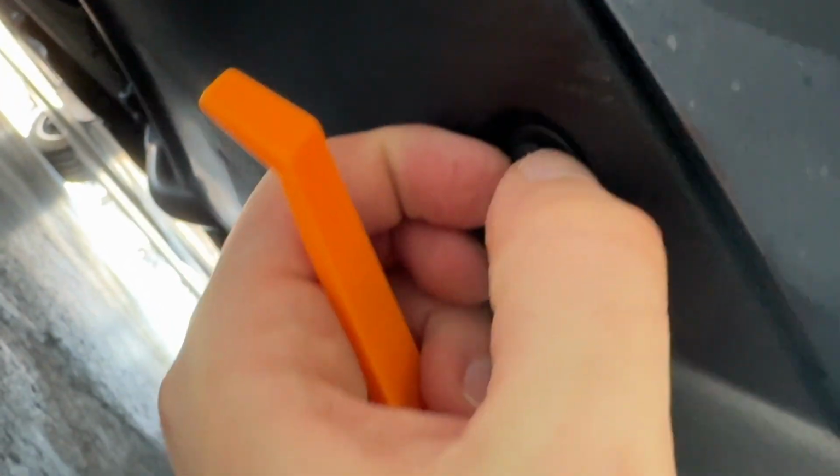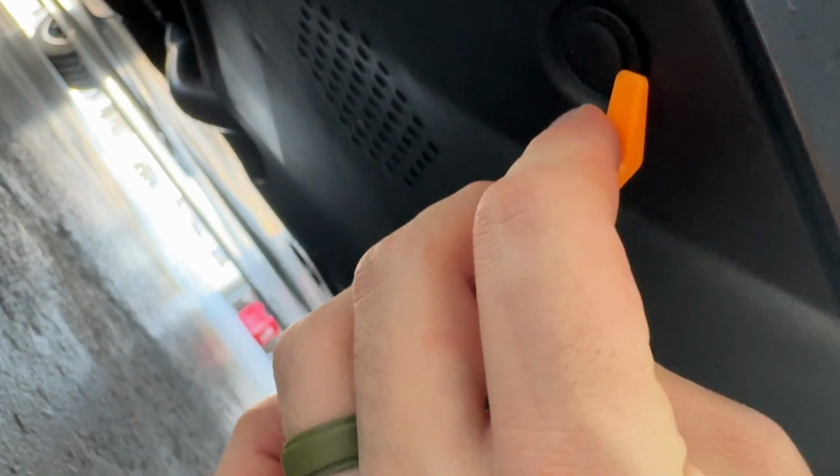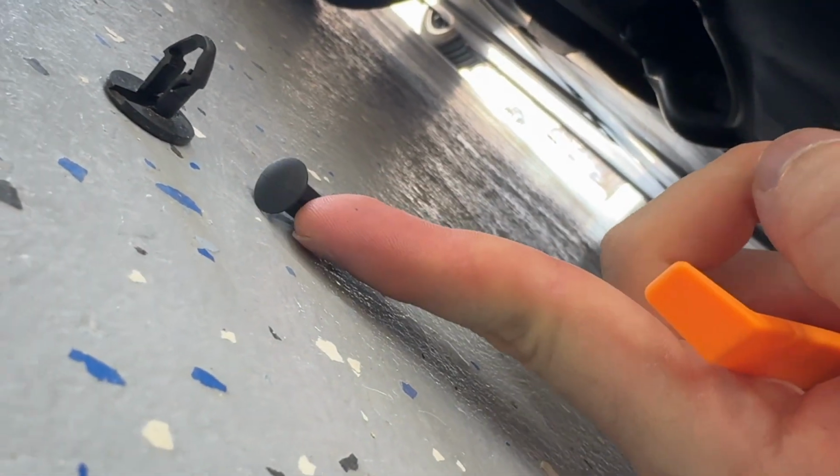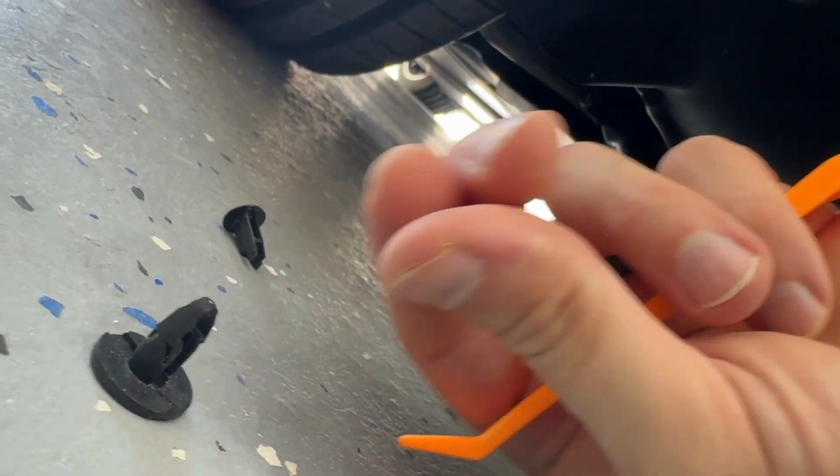See how it's raised up now? So you can try to finagle it out of here by continuing to not screw it up more. But once you get this guy out, it'll come out as a pin like this, and then you've got this stuck in there, and it's the same process. You just pry it out, it pops out.